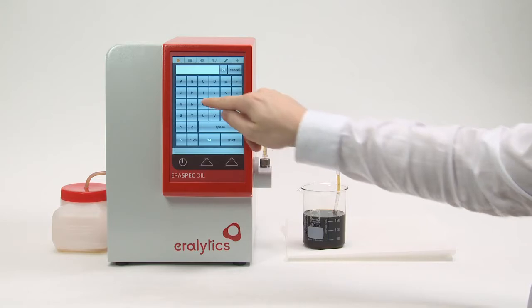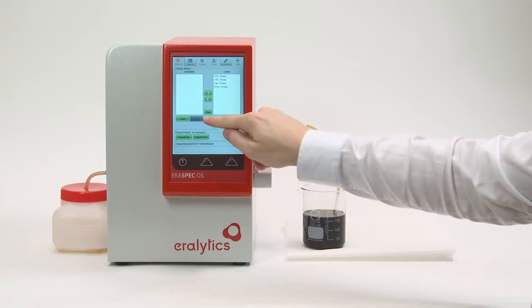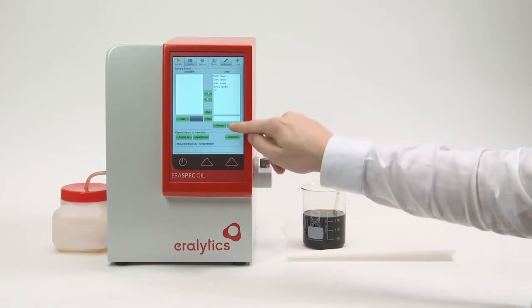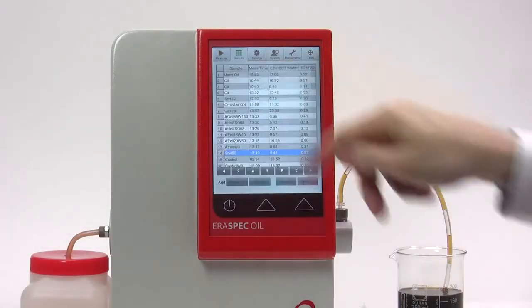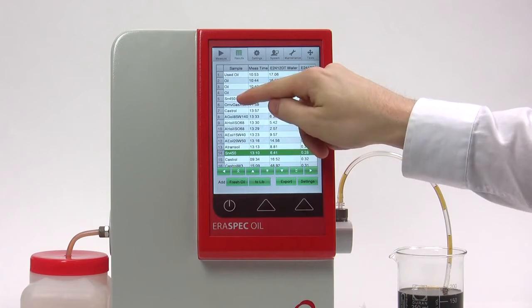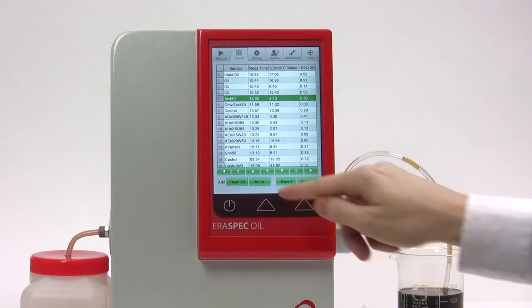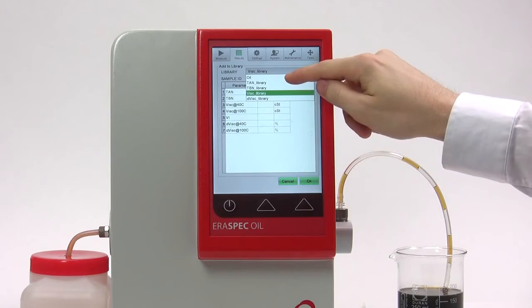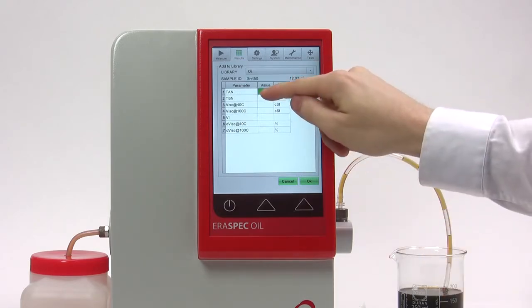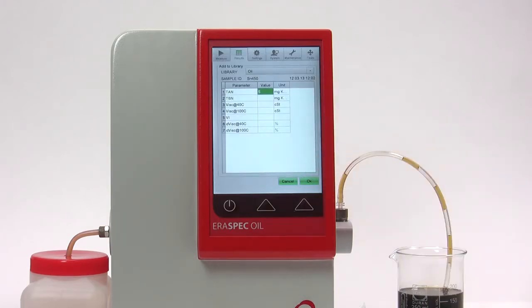Enter the name of the new library and press the button New. To add a spectrum to the library, click on the Results tab. Mark the spectrum where the complex parameters have been obtained by the corresponding reference methods and click Add to Lib. Select the desired library from the drop-down menu and type in the values of the parameters determined with the corresponding reference methods. By clicking OK, the new values will be added to the libraries.